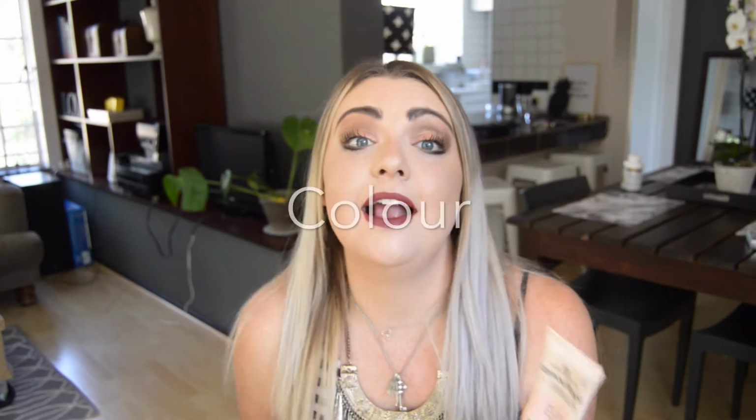So the coverage, it says it's high coverage, full coverage, which it 100% is. Some days I wear just a BB cream if I'm not filming, or if I'm just running errands, and then I would still use this Camouflage makeup and concealer in areas where I have a lot of freckles or darkness, as a concealer, with the BB cream everywhere else, and it works just as well as the foundation on its own. So I'm really happy about the coverage. It's 100% full coverage.